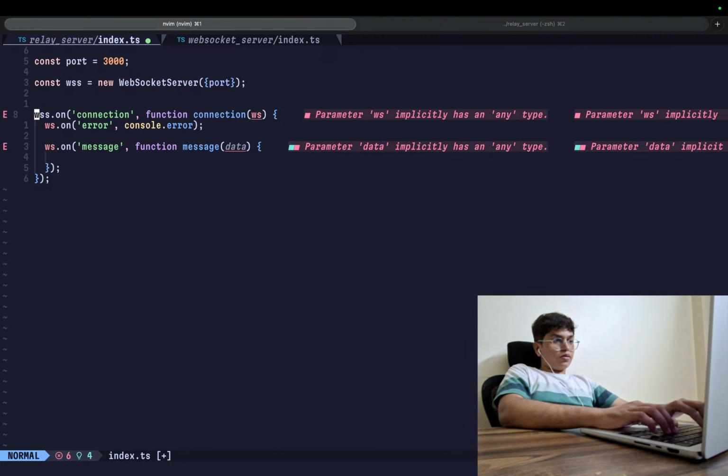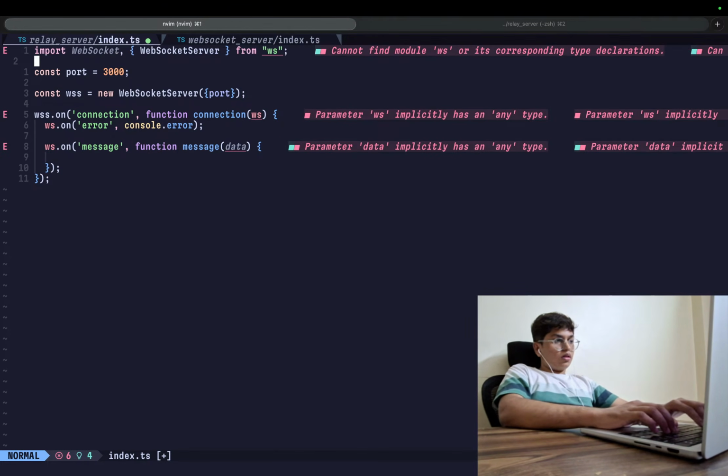This is basically the basic layout of a WebSocket server. How do I store a WebSocket connection?